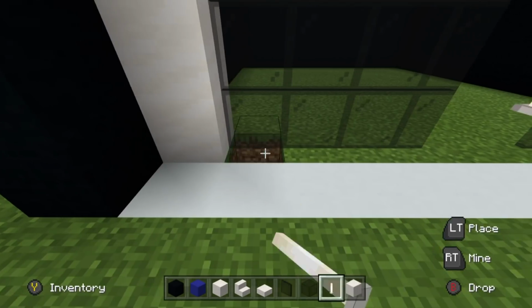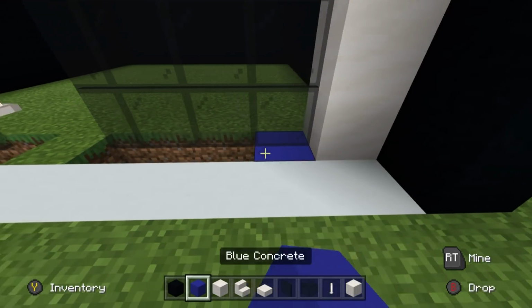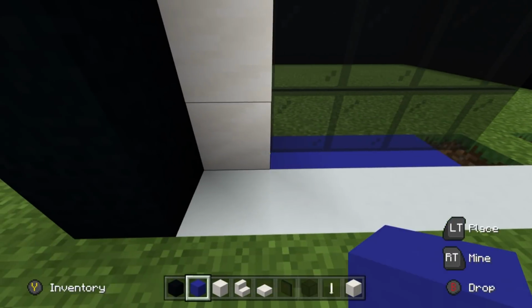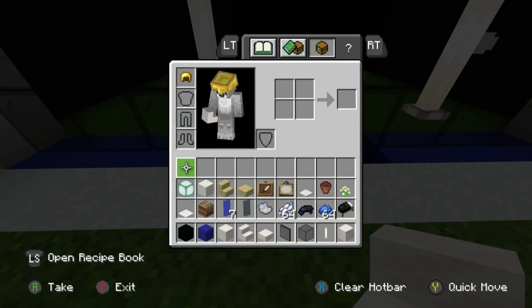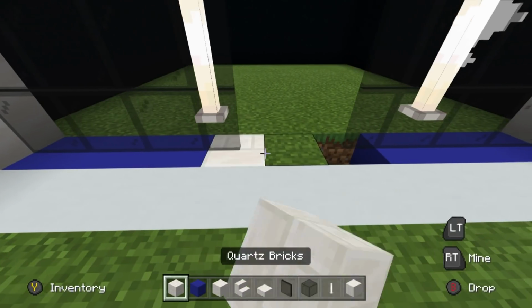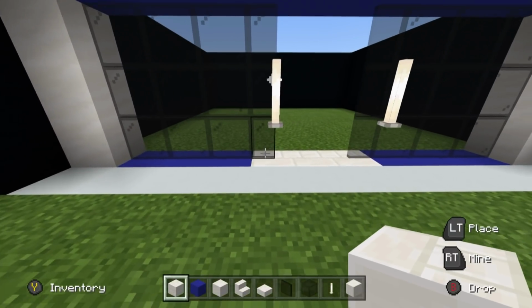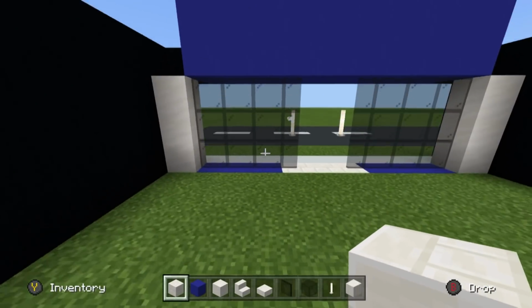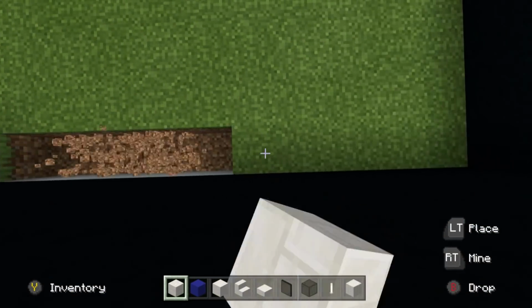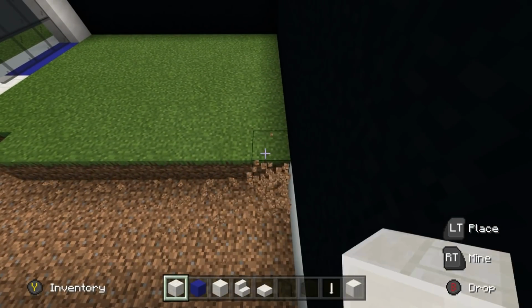So underneath the glass, I'm going to recommend that the first 3 rows are going to be blue, and then I'm going to make the middle part. We don't have the material at the moment, but we can grab it actually. Quartz bricks. So it does. I just think it looks a little bit better. Instead of placing blue all the way under the glass, I like it if it's just a little bit wider to accentuate the door. Or accentuate, not accentuate. I don't know if that's even a word. But anyway, it just accentuates the door a little bit.